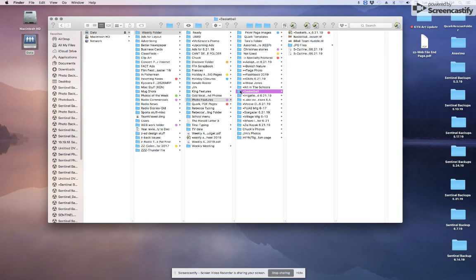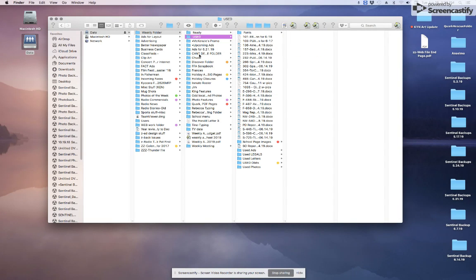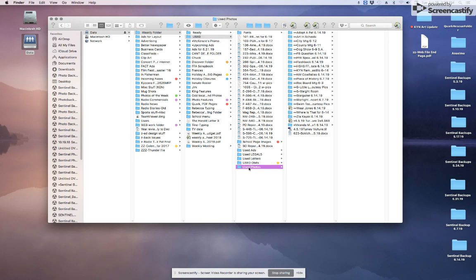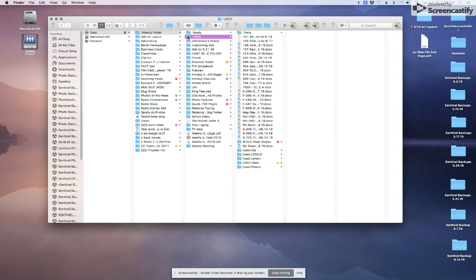And once Francis goes through and puts each photo feature in the paper, all of those will end up in the used folder into the used photos section. This one you don't really deal with much at all until the day the paper is put together and sent out. Even then, it's just more for backup purposes that you'll need to go into this folder for.